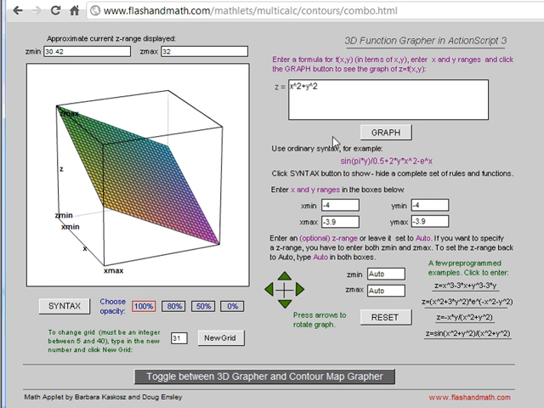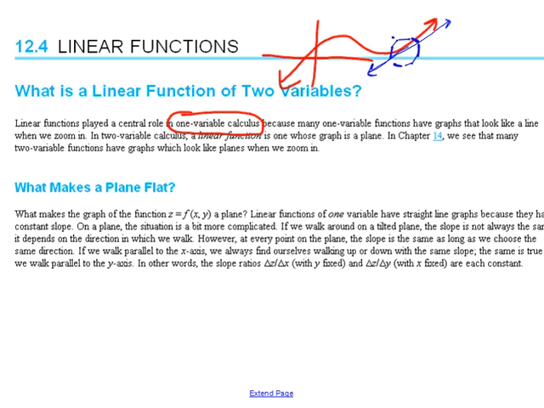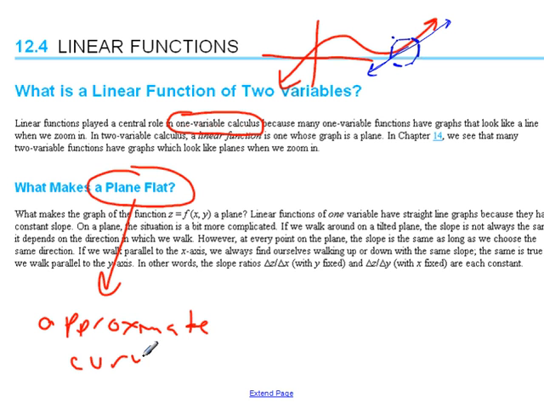So the idea is, in this section, we want to learn everything about planes, because later on we're going to use planes to approximate curves. But now we're just getting the building blocks for that. The key thing with planes that I mentioned before is that the slopes need to be constant. So if you were to fix y, keep y constant, and just change x, the z value should change by a constant amount. Similarly, if you fixed your x values and just changed your y, your z value should change by a constant amount.